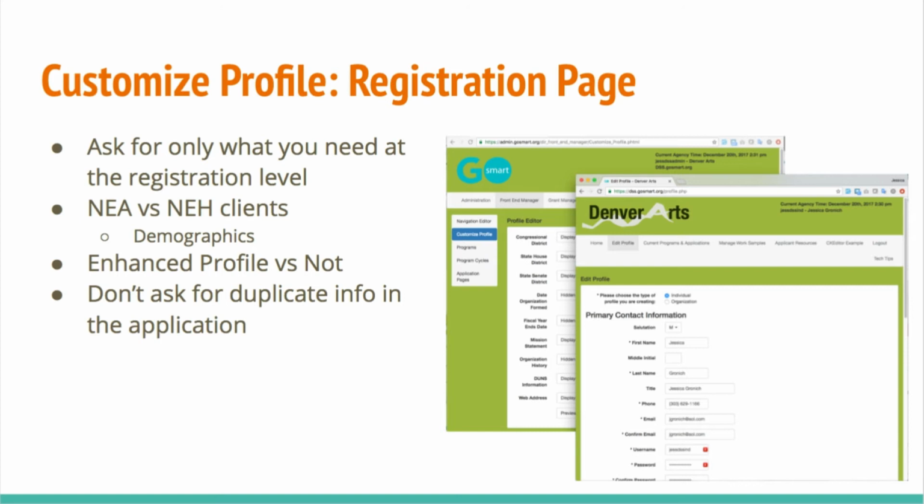We'll walk you through it, and we'll make sure that you have the right agency settings when you're ready to go. And then lastly, remember that all of this registration information gets pulled into every PDF of the application, the interim report, the final report. So there's no need to ever ask for this information within the application or report if you've gathered it on the registration page.